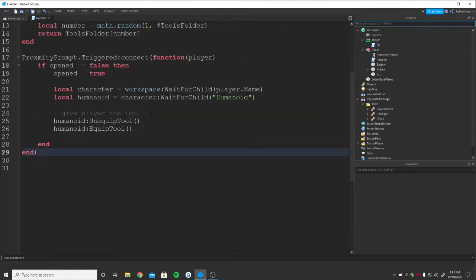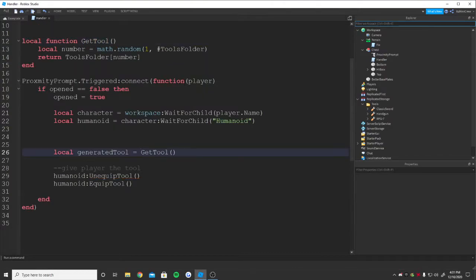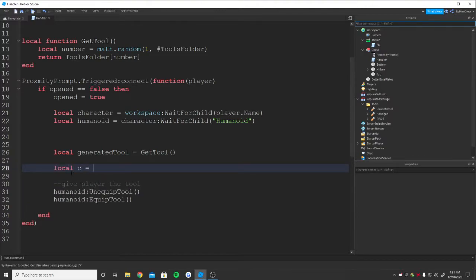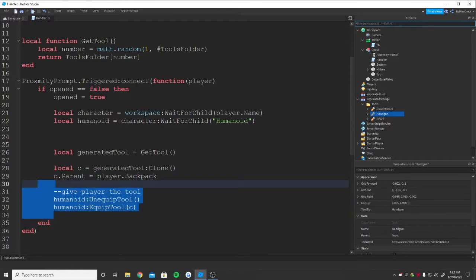Right before this we need to generate the random tool. So generated tool equals get tool. This will be any tool which it returned, and now we need to make a clone of it. So I'm gonna call it C, and I'm gonna say generated tool clone, because we don't want to equip the original, or the other players in the game won't get it, so it will be a problem. So then clone, and c dot parent equals player dot backpack, and then in equip tool you can put C. You can do this and it will work, but if you just want it to go to the backpack, then you can delete this part here.